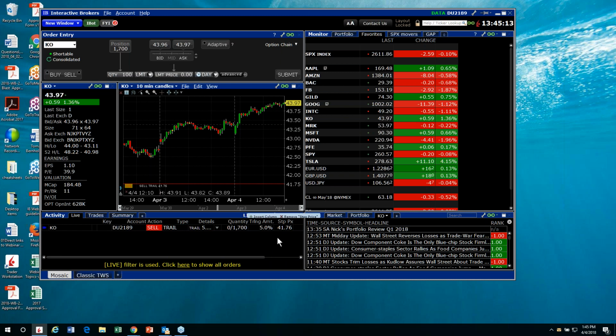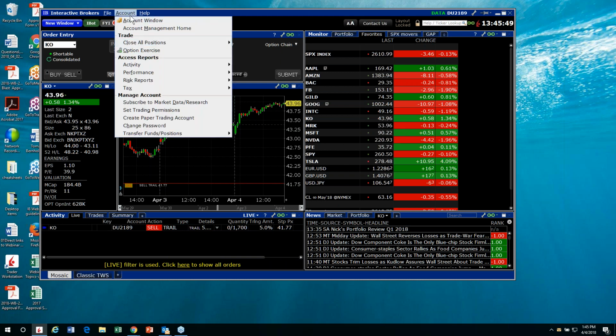As long as the price continues to move up, so will my stop election price. Notice it just did from 41.76 to 41.77. But should the market tick down, you'll see with that stop election price here, you know where that trade will actually trigger. So hopefully that's what you were looking for, Peter. A quick look.